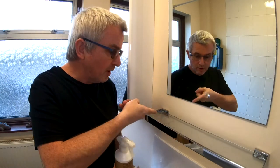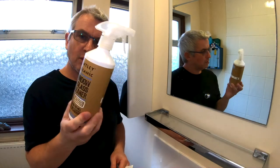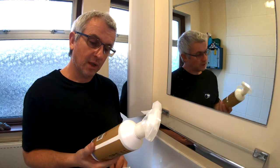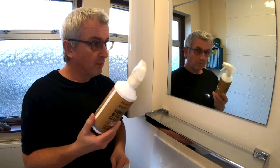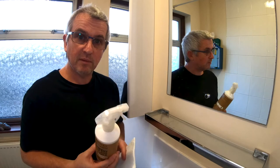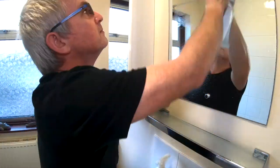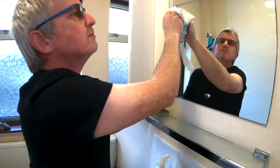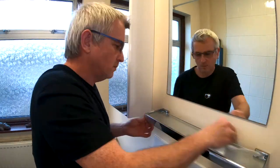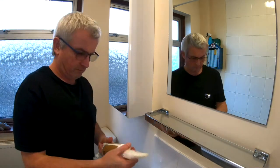When it comes to cleaning the mirror and the glass here, what I'm going to be using is my own homemade glass cleaner. I've reused an old window and glass cleaner bottle that I had from the past and it's just basically a mix of vinegar and water. I'll cover that in another video, but just a mixture of vinegar and water with a cloth — rub that in and it's just as effective as the shop-bought window cleaner. There we go, nice and shiny, and that is just from a mixture of vinegar and water. Homemade glass cleaner.